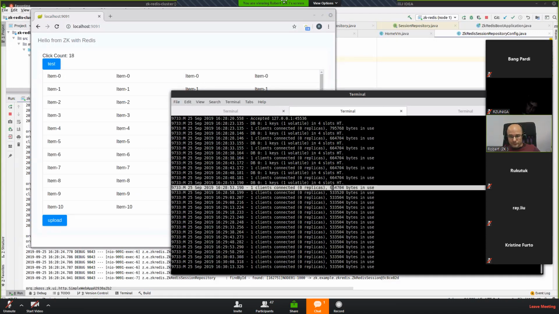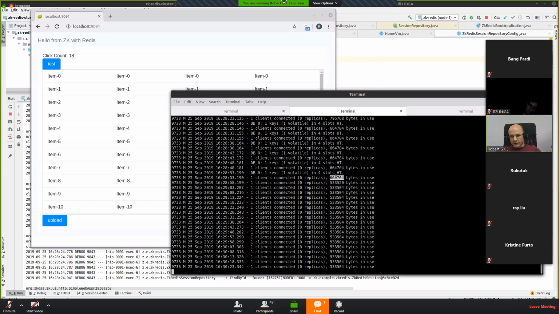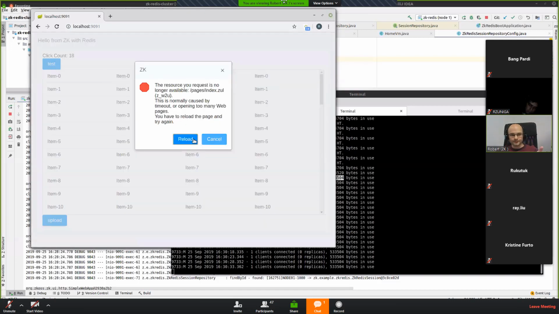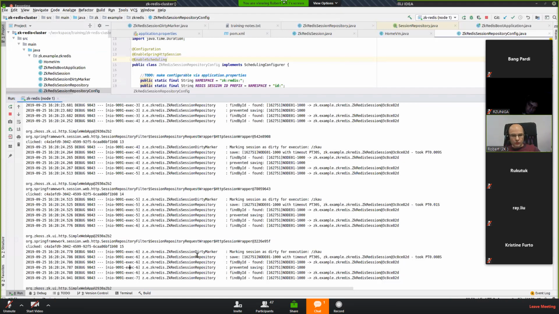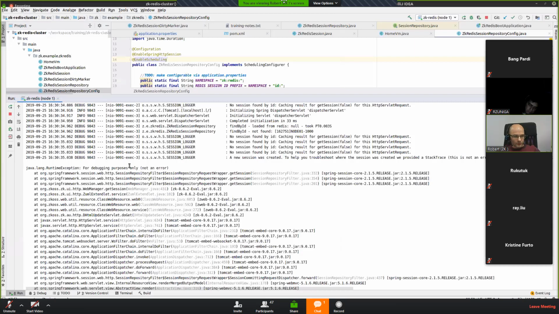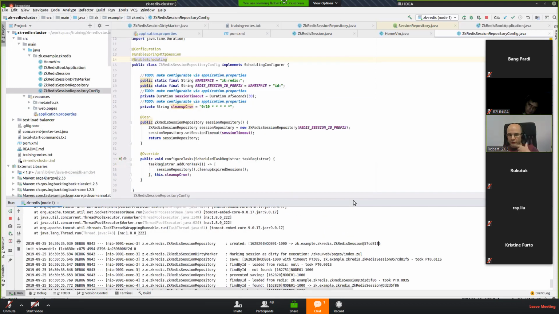And now in the meantime, my session has gone. Because I was talking too much, you see the session went down. The Redis storage went down by roughly 100 kilobytes from my session. That was gone. So if I click again, it's no longer there, and it will create a new one. It will reload, start up from 0, and we have a new, see here, something is gone, and then it created a new session. So that's the serialization. Now once the serialization works, we can recover a session from Redis, we can save it and load it. We can also enable load balancing.